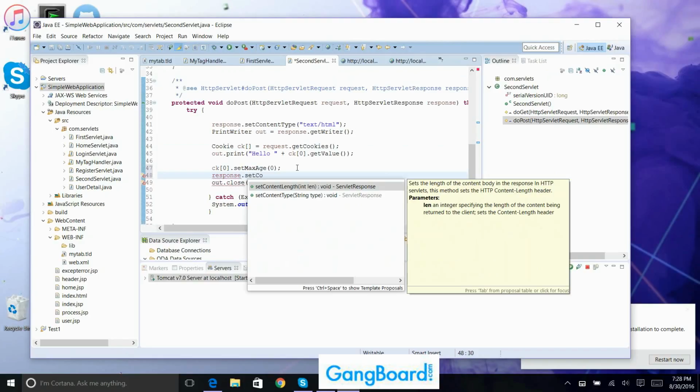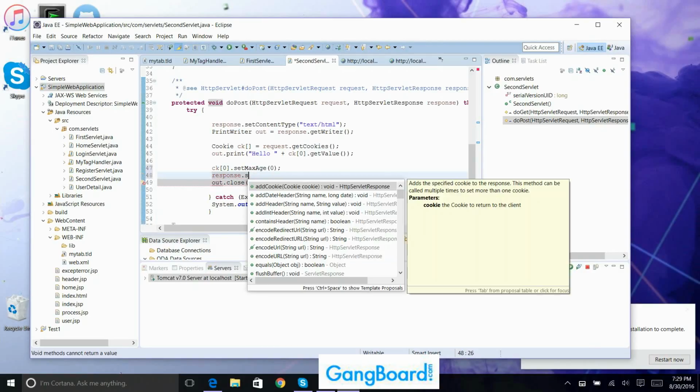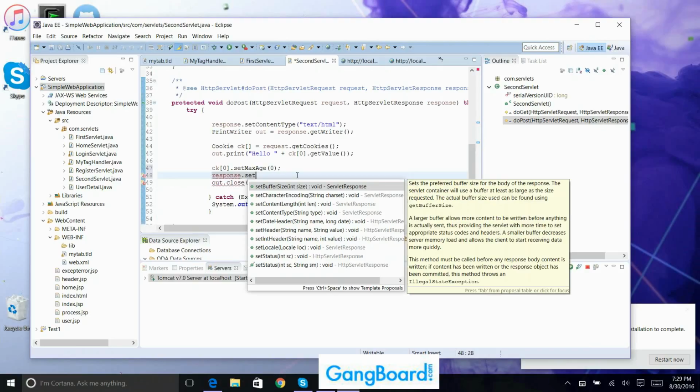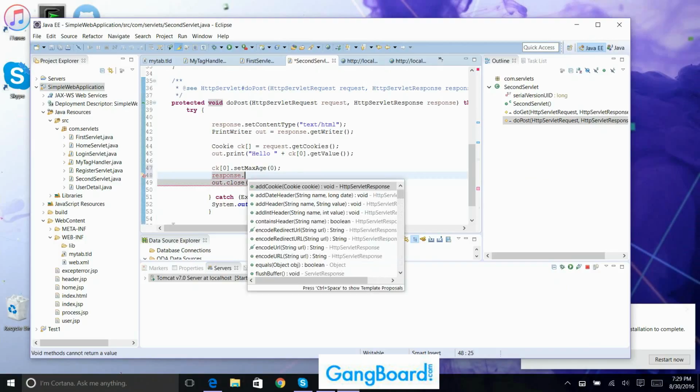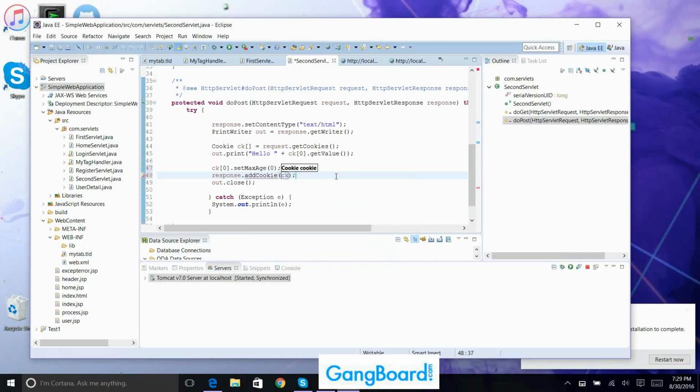Is it set cookie or set something else? Add cookie. Oh, okay, add cookie. We won't add it, I clear it, right? Response to that cookie. Yeah, that's good. Okay, let's add cookie. You can't add the whole array. It should be which cookie you want to add.